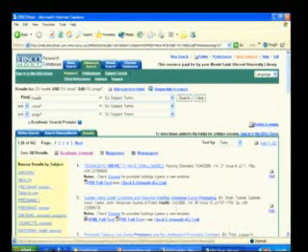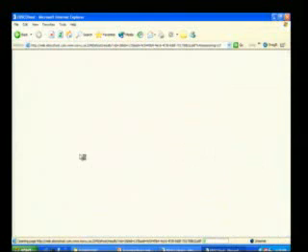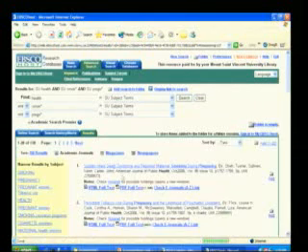The next thing to narrow this down, of course, we're really interested in the academic work. Again, this is a large database. They also do newspapers and magazines. So up at the top, there's this little link called Academic Journals. When I click on that, it only gives me the academic results. And you can see that we're down to 138.